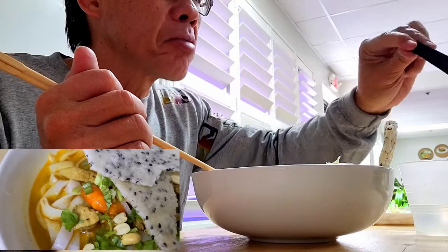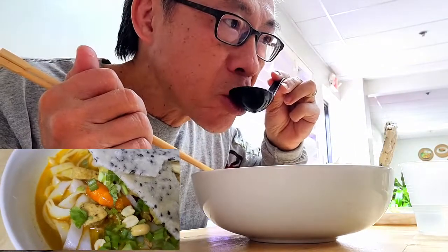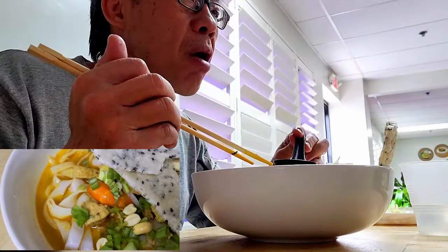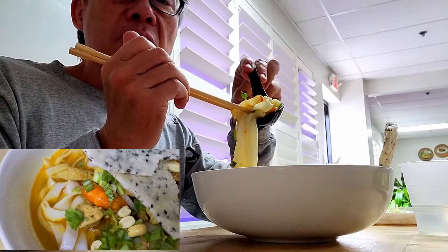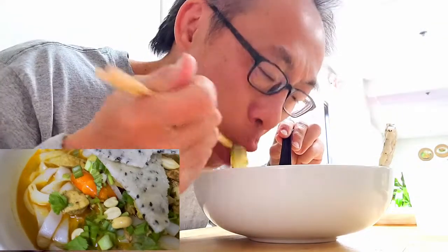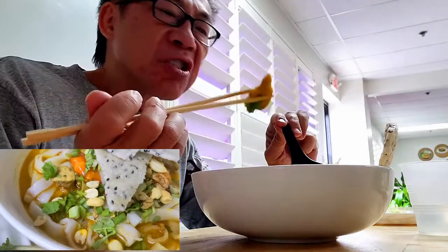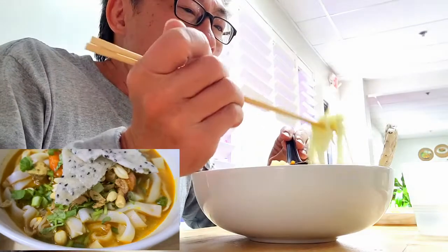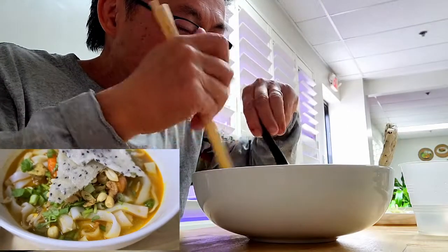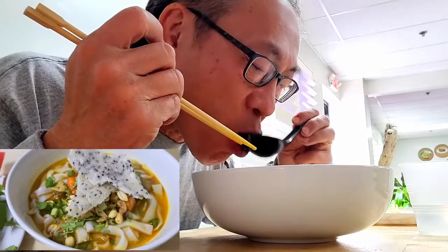The reason why I tried it is because it has turmeric. And that's a spice that's, number one, not normal in Vietnamese cuisine that I'm aware of. It's very popular globally, especially in Indian food and a lot of Middle Eastern food. There's a lot of turmeric in there, and it's very good for your health. And that's one of the reasons why I chose to have this noodle. But aside from the yellow color of the soup, I couldn't really taste the turmeric. Well, I'm not sure if I'm supposed to taste it or not.